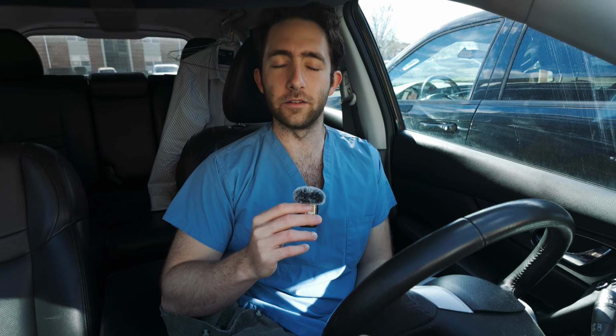So the reason the match week is set up this way is to allow for people who didn't match on Monday to still find a spot somewhere in the country. You would think that it's kind of torture. Why would you get this email on Monday and then have to wait all the way till Friday to figure out where you're matching, and it's because of the Supplemental Offer and Acceptance Program, or SOAP.